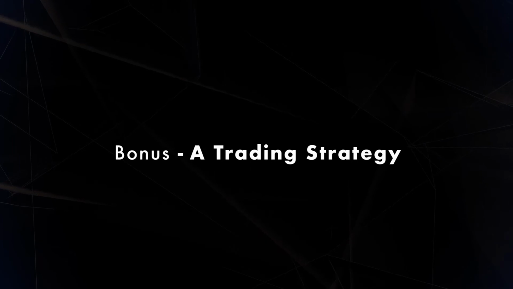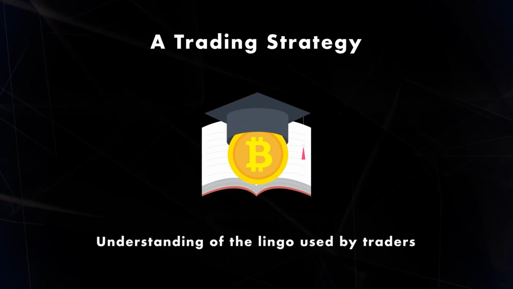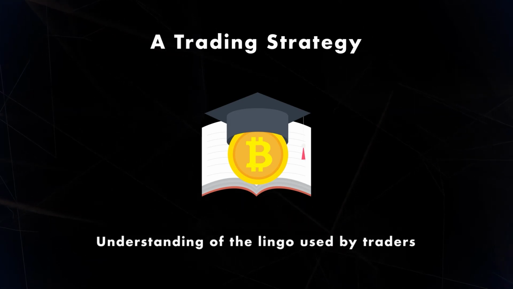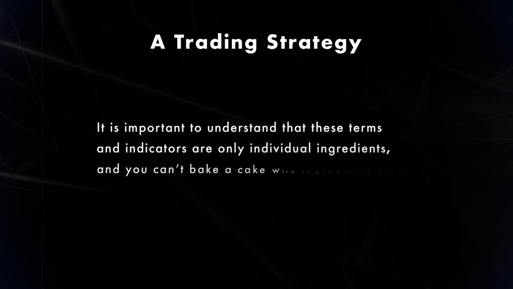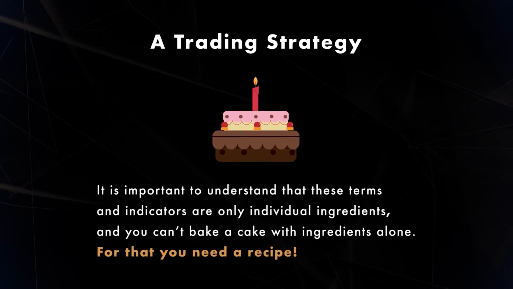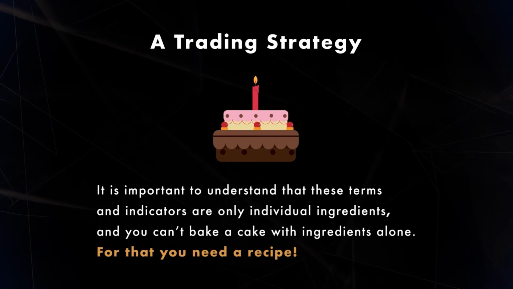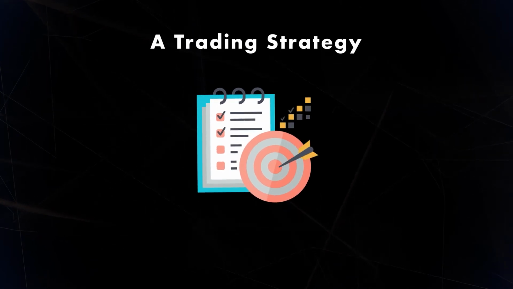And as I said at the beginning of the video, I have a bonus tip that will help you supercharge your trading. And that tip is a trading strategy. You should now have a relatively good understanding of the lingo used by traders, which is an excellent foundation to start your trading career. But it is important to understand that these terms and indicators are only individual ingredients, and you can't bake a cake with ingredients alone. For that, you need a recipe. And that recipe is your trading strategy.